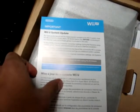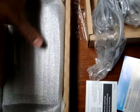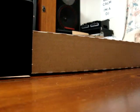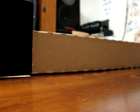Let's get out the bottom piece of this shelf. And we have the Wii system update. Yeah, this tells you about it. Let's pull the gamepad first. Wow. That's some decent weight too. It's not exactly heavy, you know.